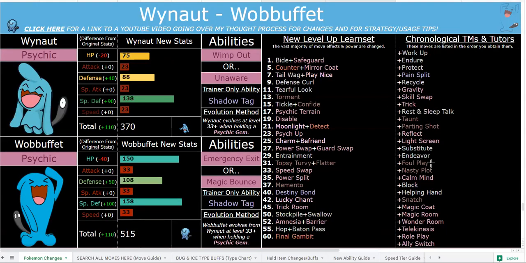But yeah, Foul Play is amazing as well, and that's reteachable, so that's another one of your best moves. Endeavor also is great, and that's also reteachable, so that's all really awesome. Alright, I'm just going to go through all these moves. So, back to level ups. Entrainment is cool. Topsy-Turvy and Flatter is a cool combination.